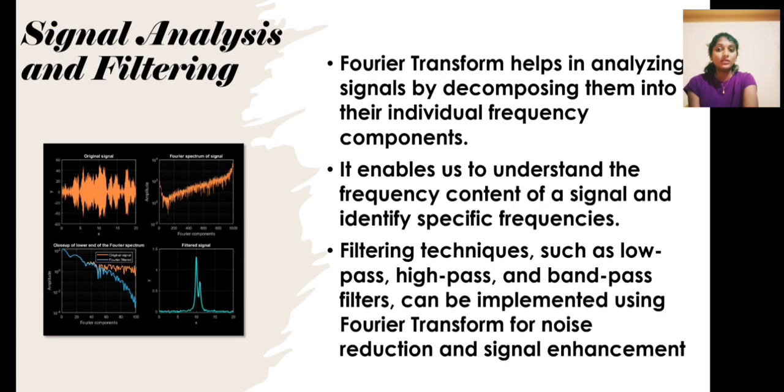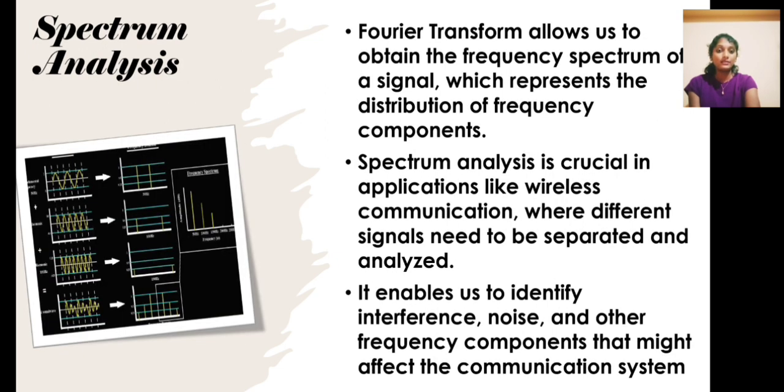So let's move on to signal analysis and filtering. The Fourier transform helps in analyzing signals by decomposing them into individual frequency components. It enables us to understand the frequency content of a signal and identify specific frequencies. Filtering techniques such as low pass, high pass, and band pass filters can be implemented using Fourier transform for noise reduction and signal enhancement.